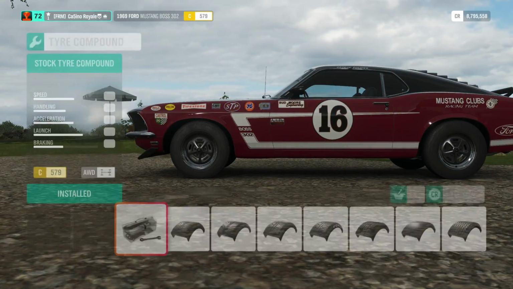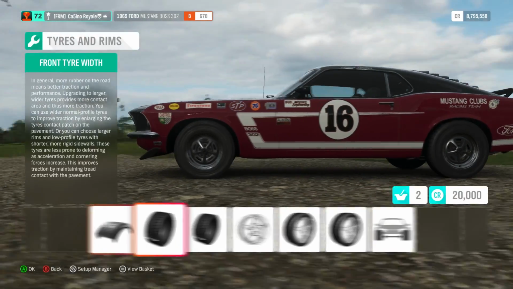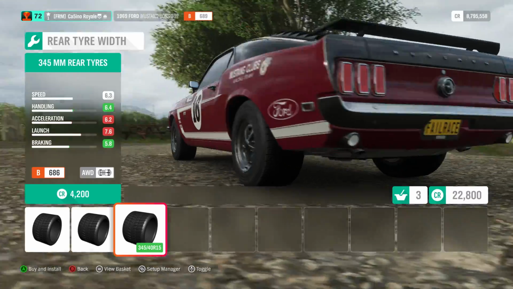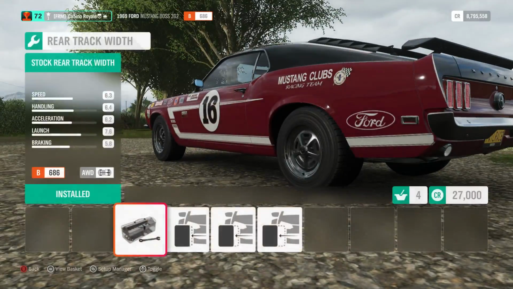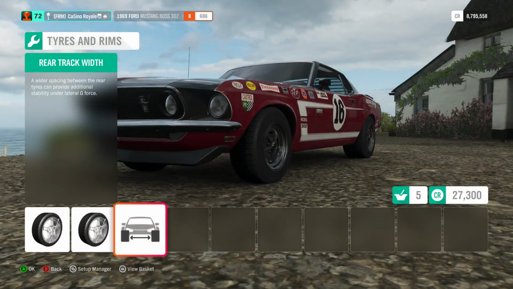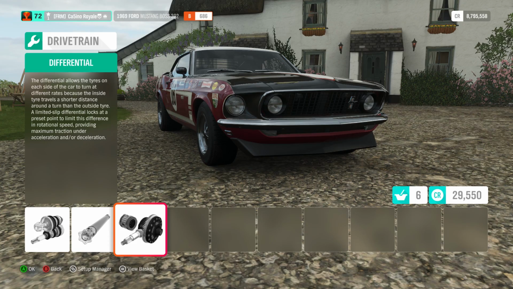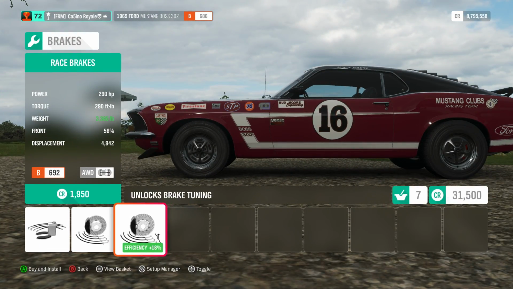We are going to, of course, have to run the car on some rally tyres. We will want as big a tyre as possible, and 275s at the front are very nice, and 345s at the rear are also very nice indeed. I will also do the track width while we are here. It does, as I've found out, give it a teensy tiny little bit better. Not by a huge amount, but for what is essentially 1 PI, it's probably worth it. I'll stick with different. We will come back to gearbox and driveline later on, depending on what we're sat at in terms of PI.